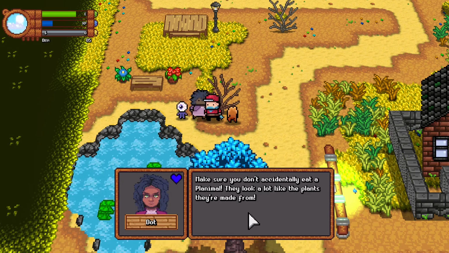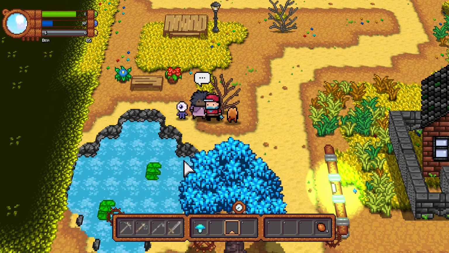Make sure you don't accidentally eat a planimal. They look a lot like plants. They're made like the plants they're made from.